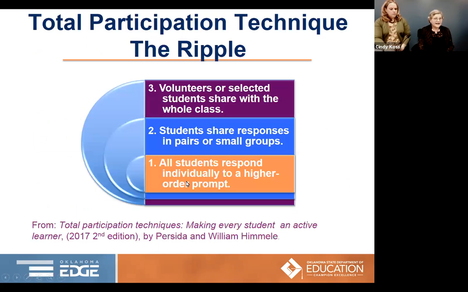As we're looking at this particular slide, this is part of the research, and it's the total participation technique called the ripple. So why is that important? Because what we're trying to do is make the learning space safe for all participants. We want them to be able to be actively engaged, but I think we might recognize that sometimes in teachers' classrooms, the teacher will ask a question and then they will toss it to a participant, and it's sort of like the beach ball effect.